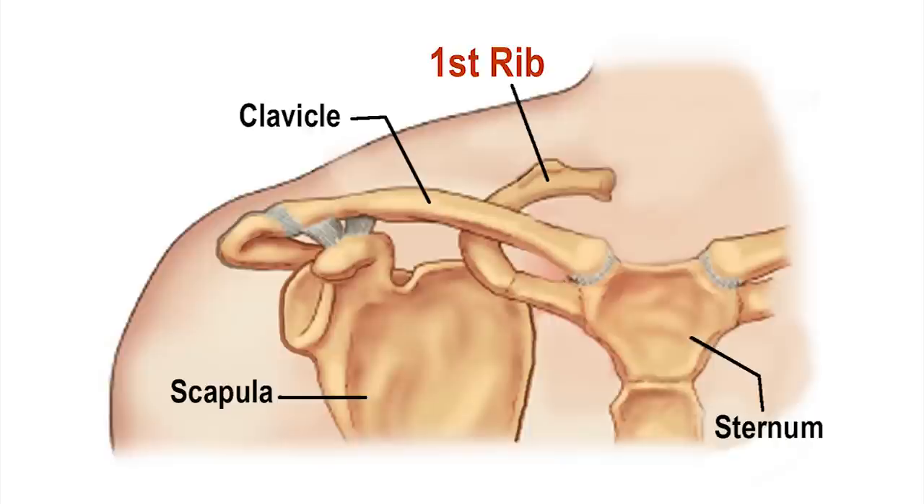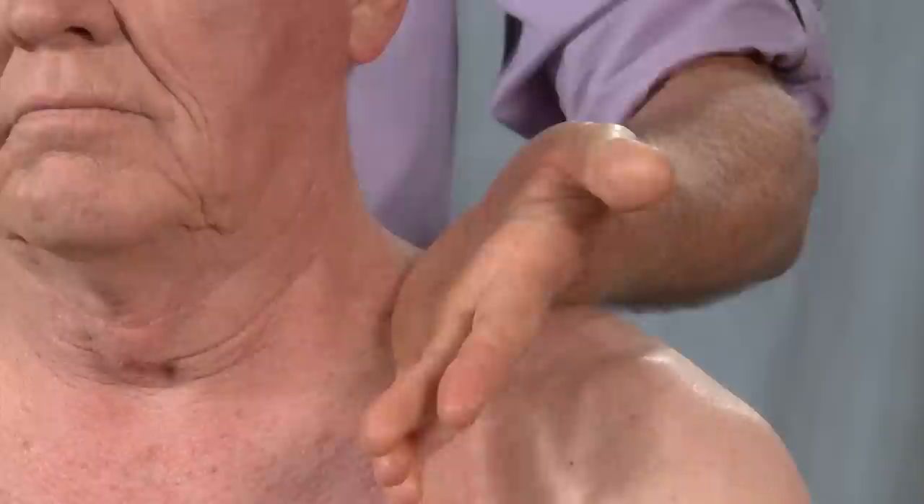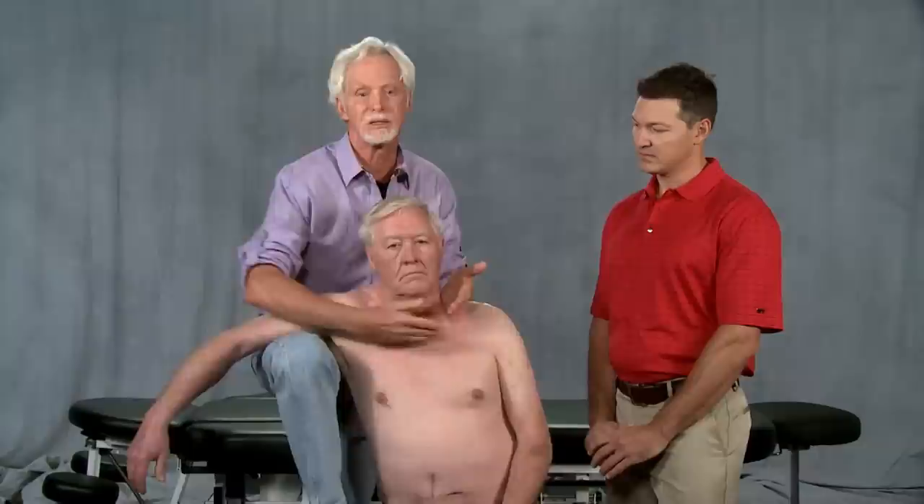I'm going to take Mike's arm and sling it across my leg, coming in like this, because I want to block that first rib. We'll show you an image of what this first rib looks like. Many of you are not even certain what a first rib should look like and feel like when it's elevated. Very commonly the anterior scalene, which is used for inspiration — taking a big breath — will get stuck. That first rib will come up and it will not want to come down, and you're going to have a lot of pain and discomfort. I'm going to translate Mike over — watch what happens when I translate him.